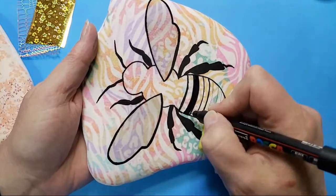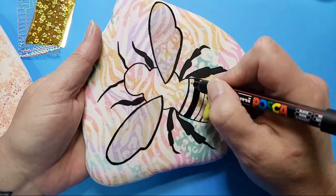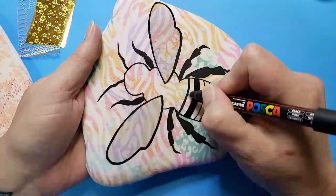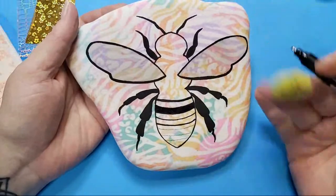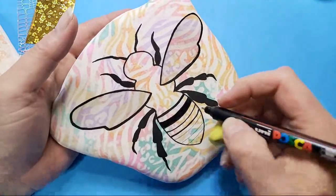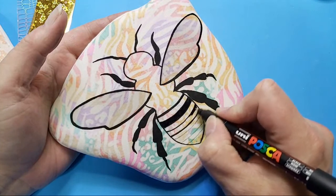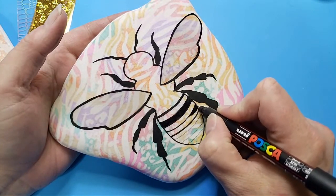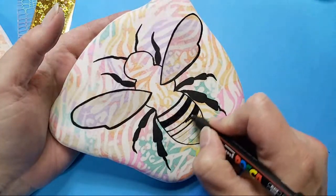Double foiling. Yep, we can do that too. You can definitely double foil, which is you can lay down a metallic and you can put a lace on top of it. I don't know if I'm going to do that on this one.